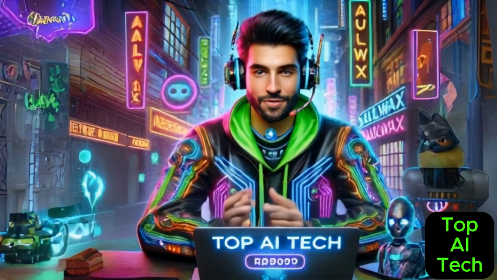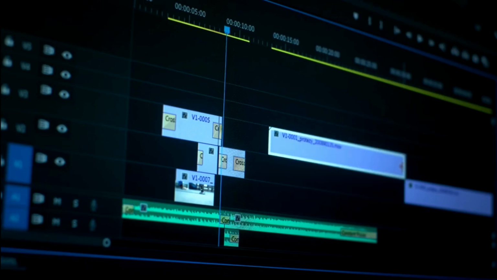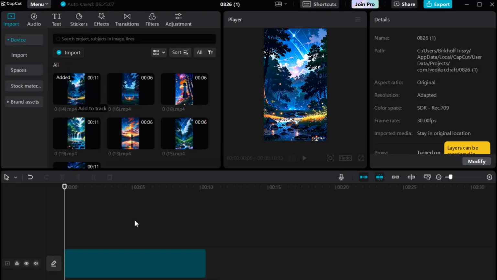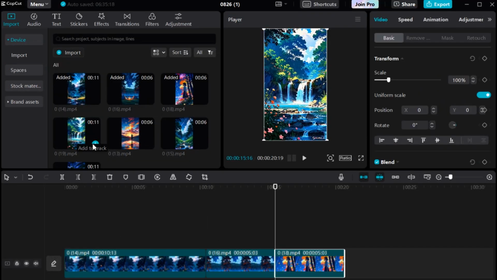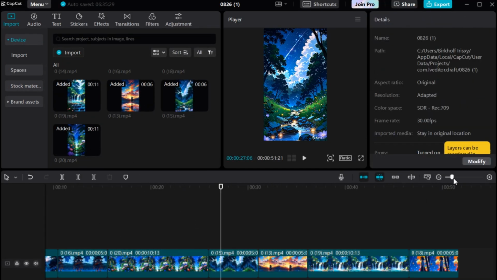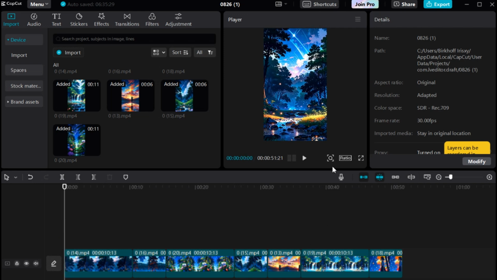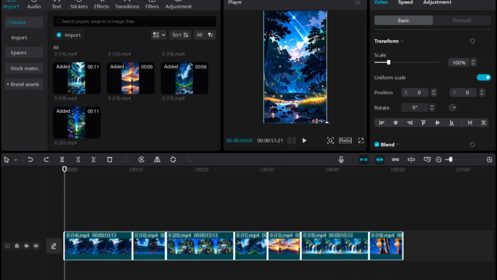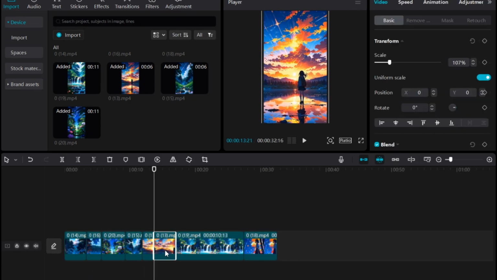Let's move on to the final step, editing. You don't need any fancy edits, and I will use CapCut because it has a free version with massive tools. For the editing, start by importing the video into the timeline, one after the other. Select the aspect ratio as 9:16 for both reels and shorts. Increase the size to cover the watermark, and make sure that you cut every 4 to 5 seconds.